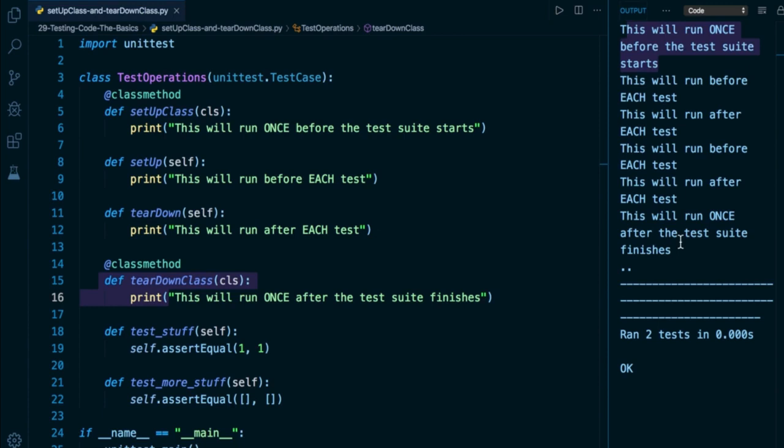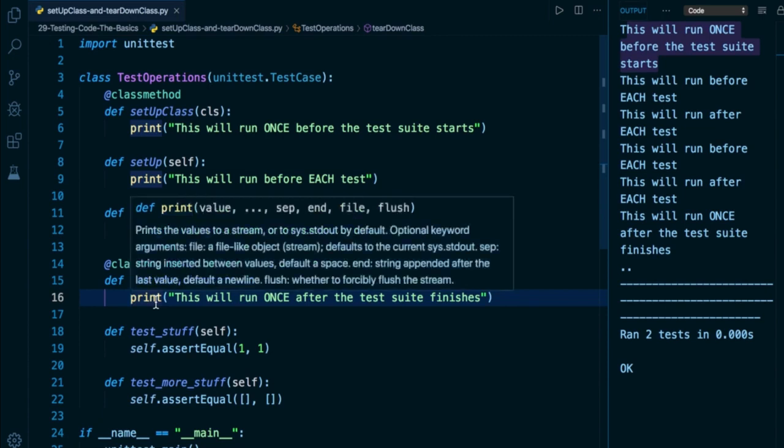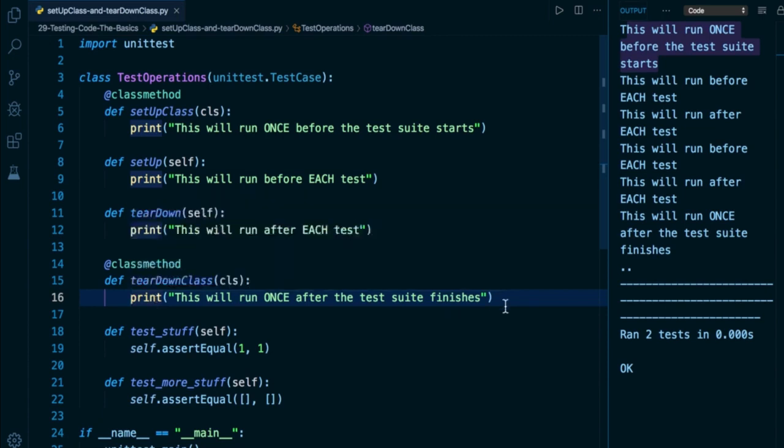And that's all there is to cover in this lesson. We talked about the setup class and the teardown class methods. This is typically used whenever you have an expensive operation that is not worth doing before and after each test. It's going to slow down the speed at which the test suite runs. So for example, if you want to connect to a database, you typically do it in a setup class once right here, and then disconnect from it in a teardown class at the very conclusion of the test suite, okay?